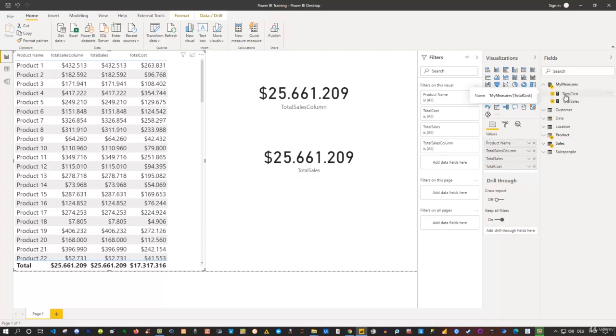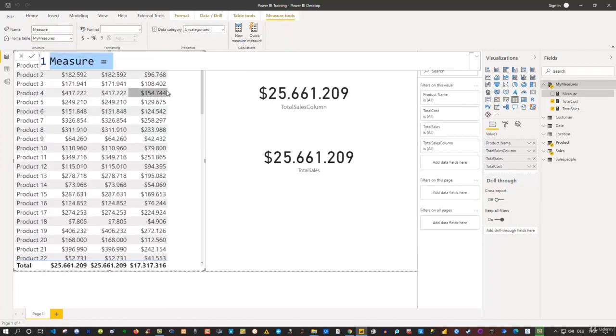And now, in order to calculate the total profit, this becomes really easy. Because as soon as you have created the measures, like in this case, total sales and total cost, you can use them directly. So there is no need now to refer to the columns directly. We can refer to the measures. So I right-click on the measures table here and say new measure. And this new measure will be simply the difference between the total sales and total cost.